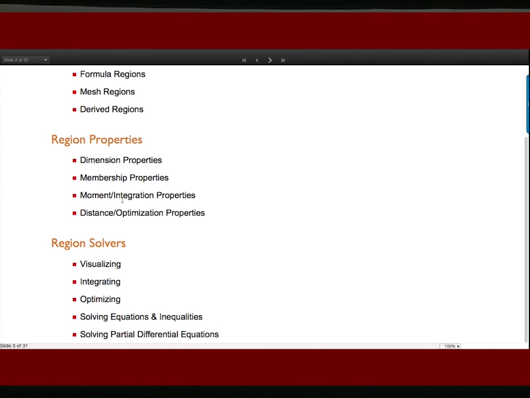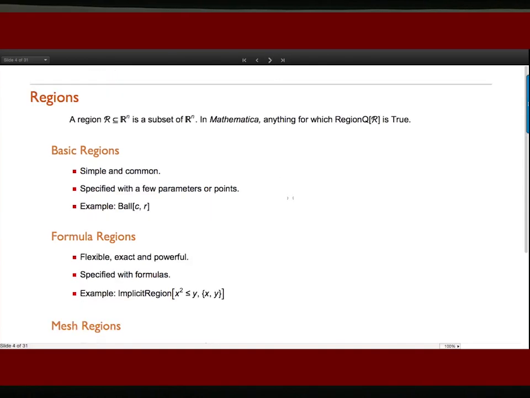Membership, moments, where moments are things like area and centroid, and distances. And then there are five different kinds of solvers: visualization solvers, integration solvers, optimization solvers, equation solvers, and PDE solvers that operate on regions. Okay, so let's start the tour.